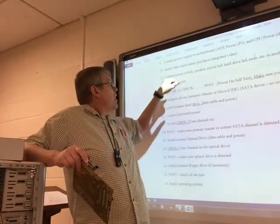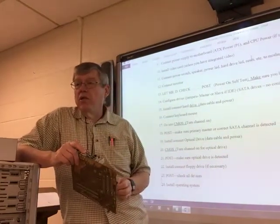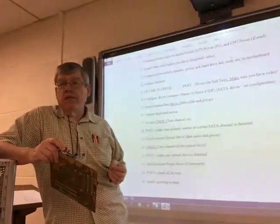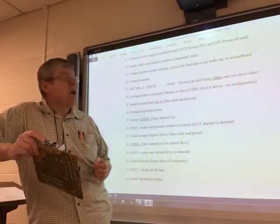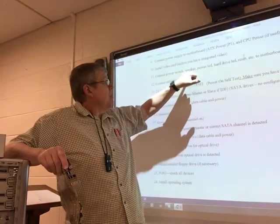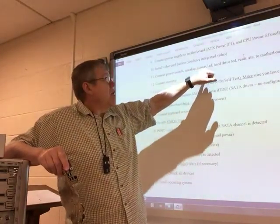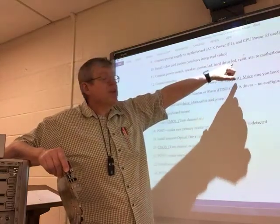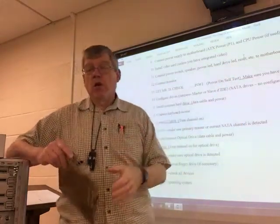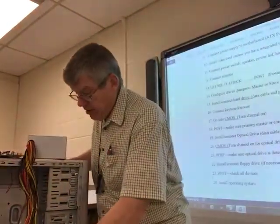Okay, once you do that, now you're on step number 11. This is probably one of the most difficult ones of the whole process, because you have to connect your front panel connectors, your power switch, your speaker, if it has a built-in system speaker, your power LED, hard drive LED, and reset to the motherboard. That's all these.